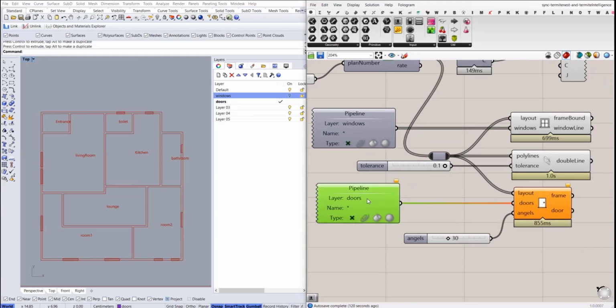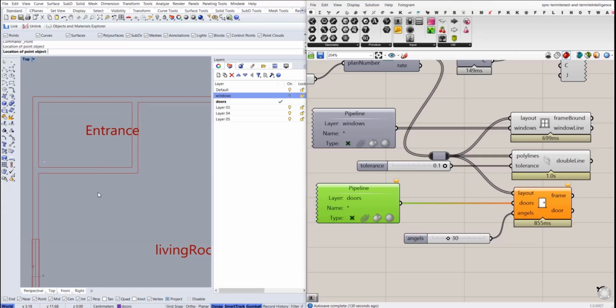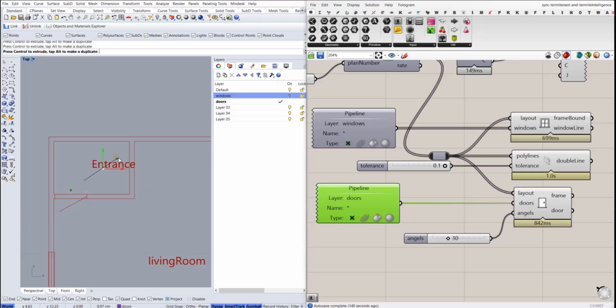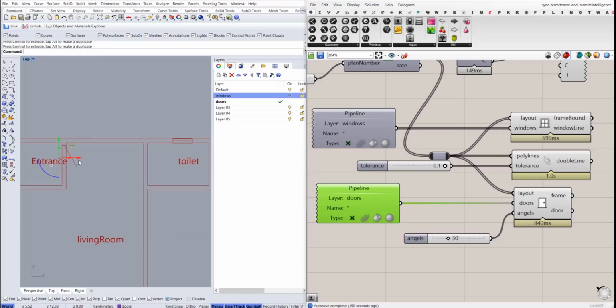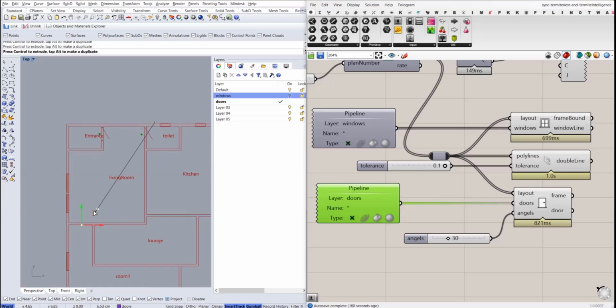And then in the doors layer, the same. I just identify the position, and then this component draws the door geometry. So let's say that start from here. But you can see now it's identified these as the closest wall. So I have to move it a little bit, or I can just bring it here. Maybe better to have the door here. And then the next one for the toilet, then comes to this room. I connect it here.